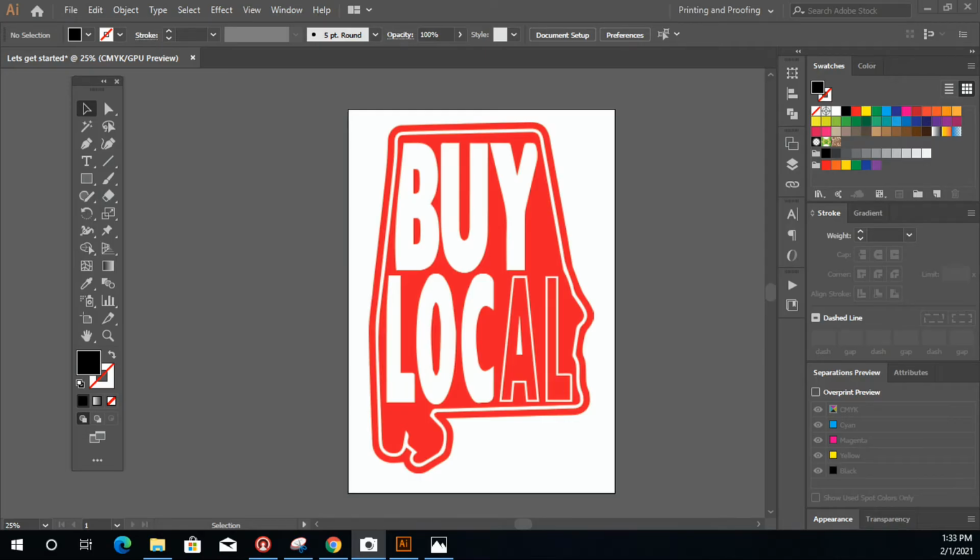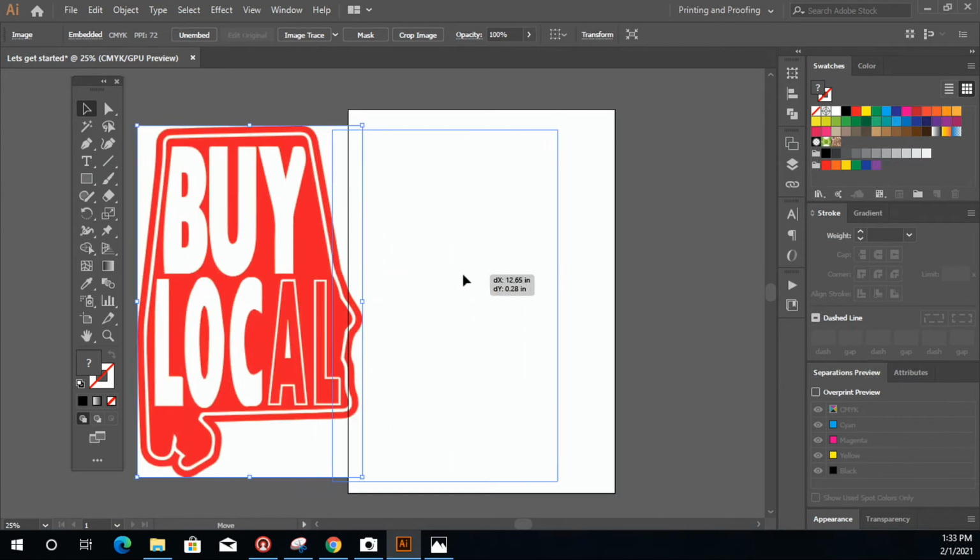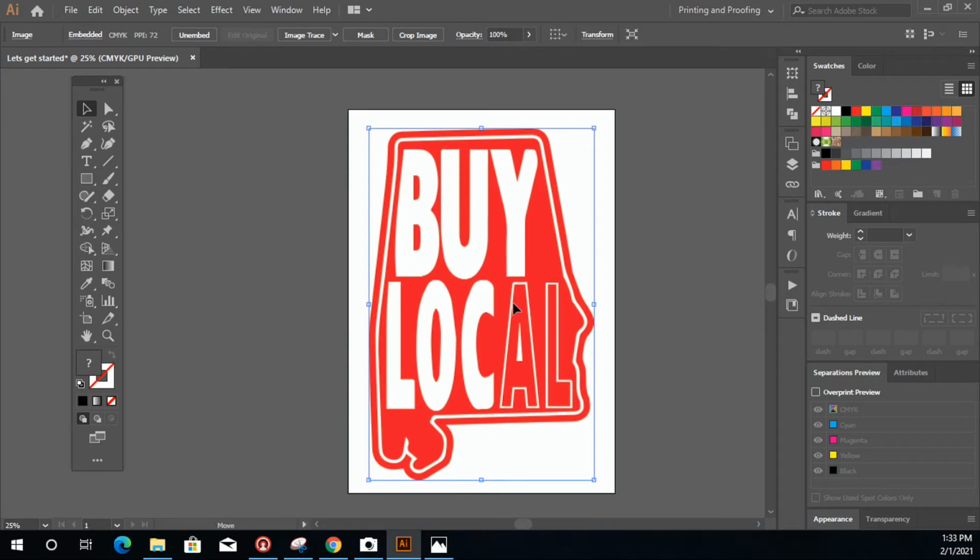So this is a technique called image trace, all right? When you have an image in Illustrator, this is something I got off the internet. I just copied this. This is a JPEG. I can tell this is a JPEG because when I click on it, I can't mess with the individual pieces. Also, it has this white box in the background. Very common question is, how do I get rid of this white box that goes all the way around my design? Well, here's how you do it, okay?